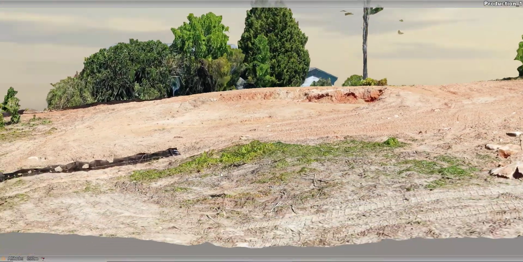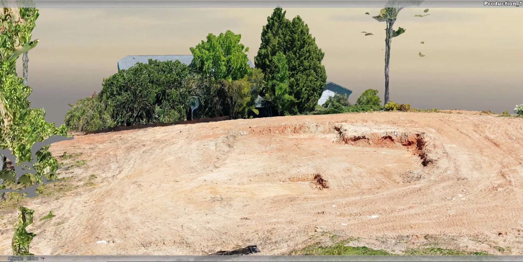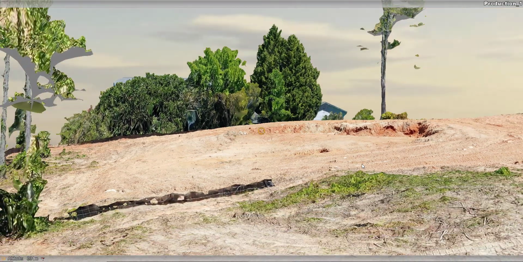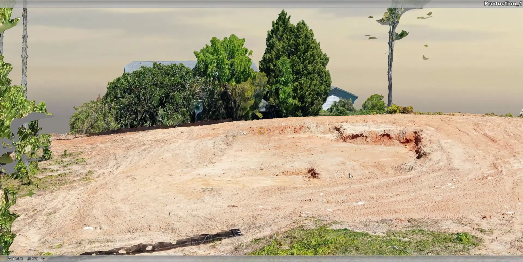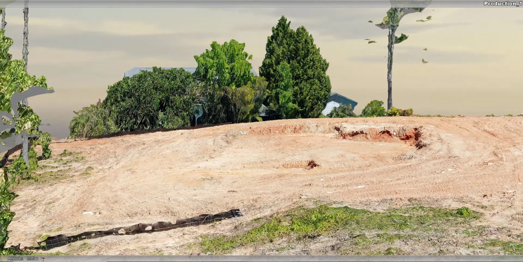But as you can tell, looking from the side now, there are a couple of things that are unique to be able to show a client and use this as a sales tool. This will be a zero-step garage, so there'll be no steps into the house, which is typically what we do on all of our foundations, whether it's a slab or a crawl or a basement. And so we tend to, even when we do a crawl space, excavate our crawl space so we can get a zero-step entry.